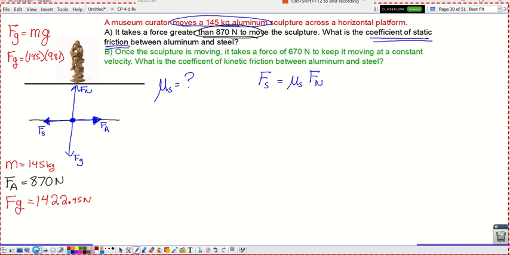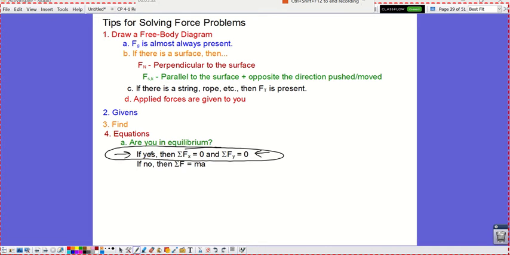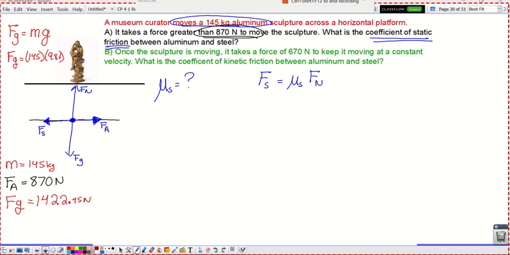Then I remember, hey, we got a hint. Here are some equations you can use if you're in equilibrium. If you're in equilibrium, the net force in the x is 0, and the net force in the y is 0. I'm going to write that down. Net force in the x direction is 0, and the net force in the y direction is 0. Well, what does that mean? That means the forces in the x direction are balancing each other. So the left forces are balancing the right forces.